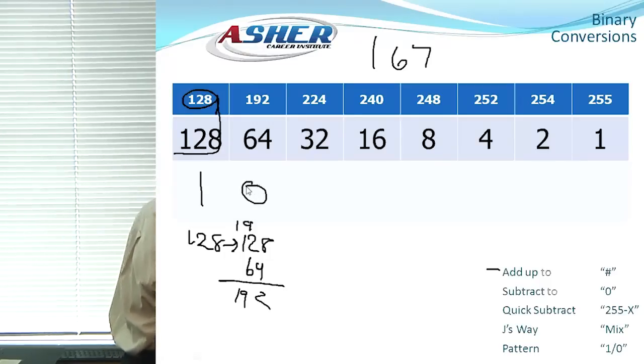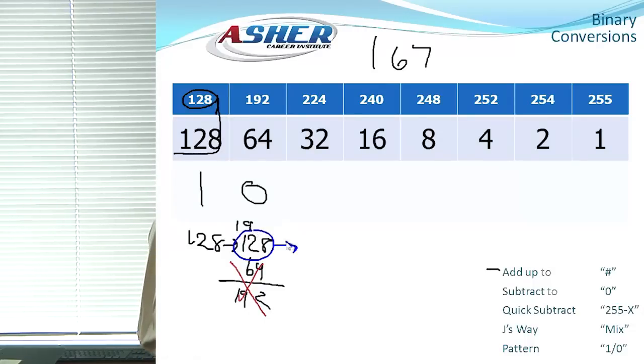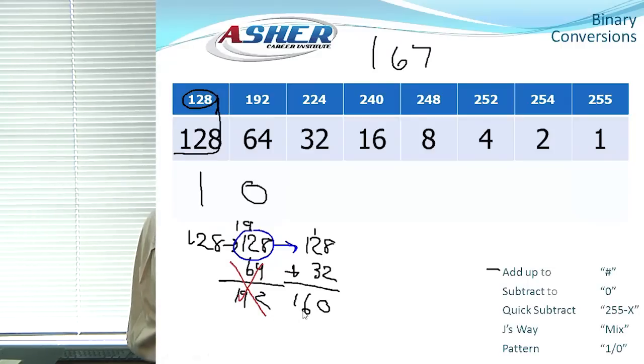All right, so then what's our next step? 192 plus 32. No, because we can't use 192, which means we're not going to use this number right here. 128. We're going to take that 128, we're going to slide it right over. So 128 plus 32 will give us 8, 9, 10. Okay, so 160, are we over? So can we use it? Yes.